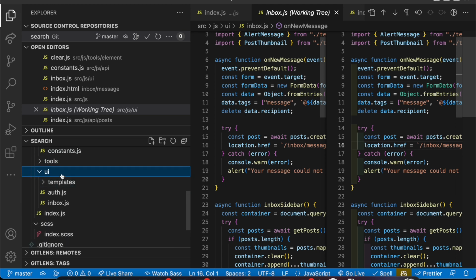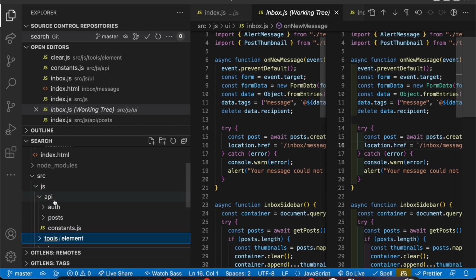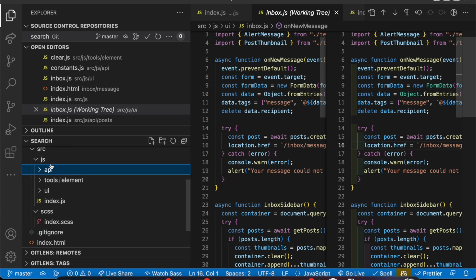We've got UI, and that's controlling pretty much anything that the user is interacting with. So any forms, any sort of button code, templates, things that need to be rendered, things that need to have event listeners set to them. That's all contained in UI. Tools is not really being used, and API is for all of my remote fetch code.